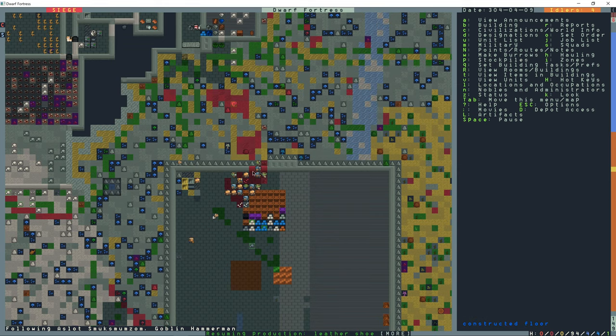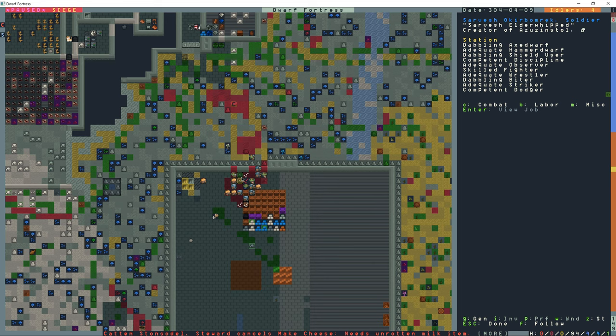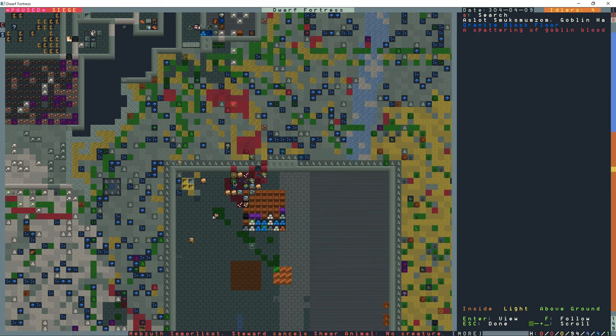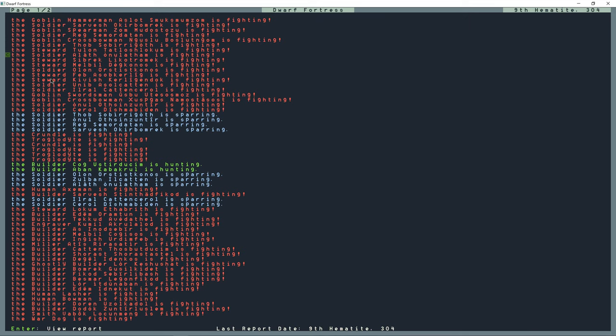So now we can take out half of the squad here. Looks like a couple shots went off. Let me just look at wounds real quick. Okay, so I can't see the goblin wounds in this view. Ilral has some damage here. I don't know if that was from earlier or just now. Just go to the reports quick. I'm not going to read all the reports, but let's look at this goblin hammerman, Aslot.